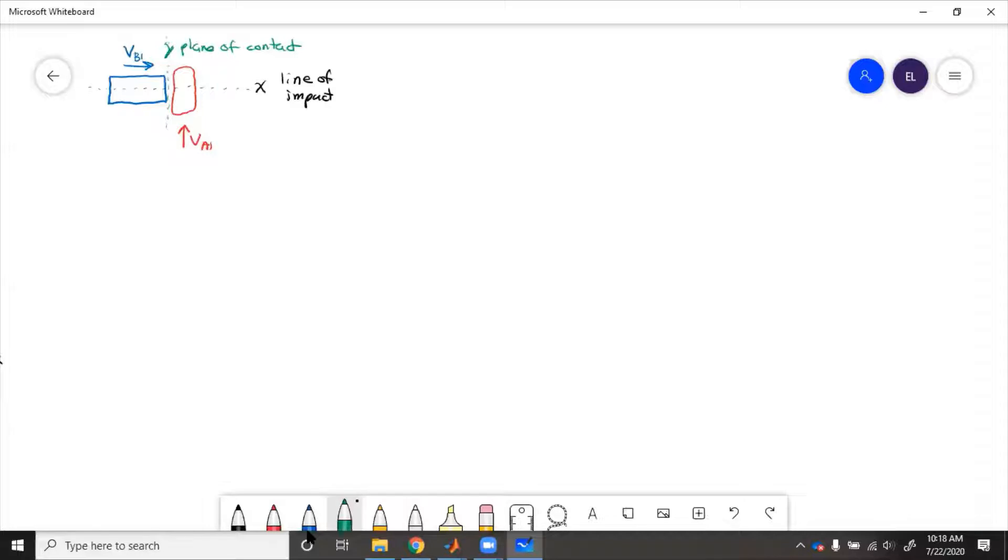So if we think about it, what's going to happen to each of these cars? Well, first we need to know what we're given. So let's say we're given this is B. This is A. We're given mass of B, mass of A, initial velocity of B, initial velocity of A, and the angles that each of them travel, theta B and theta A.